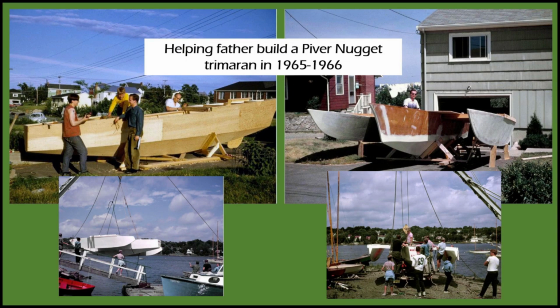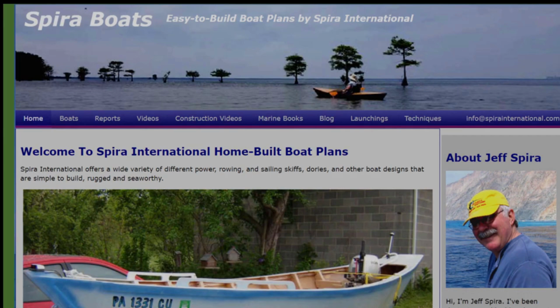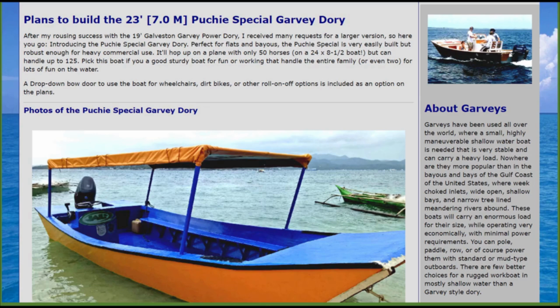Now, there are a lot of interesting boats out here, but a lot of them are not very seaworthy and are not capable of the kind of work that needs to be done on our seaweed farms. So for a long time, I've been looking for a vessel that would fit into our farming operations, and I came across what I think will be an excellent choice on the website of Jeff Spira. And you're looking at the home page of that here.